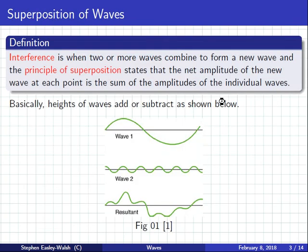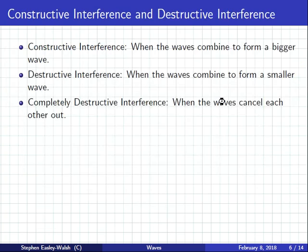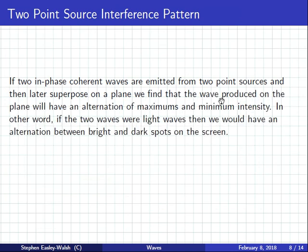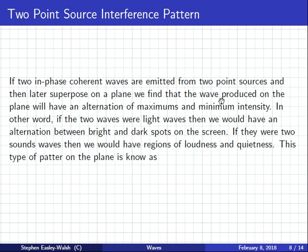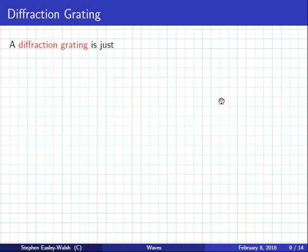Where did we stop last time? Did we just do the double slit? We didn't do anything after that? Oh no, we did. Yeah, I was talking about this. I already drew the diagram yesterday of how the interference pattern is formed by the two waves. So now on to a new thing: a diffraction grating.